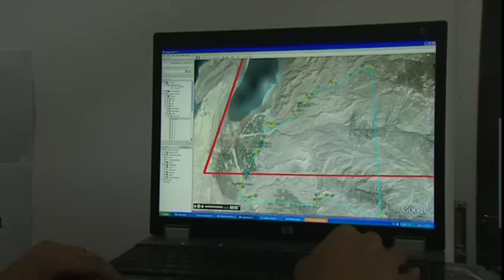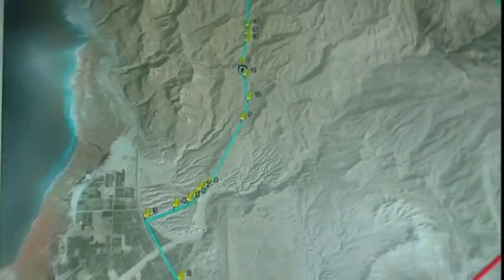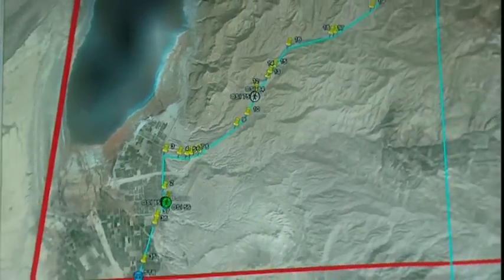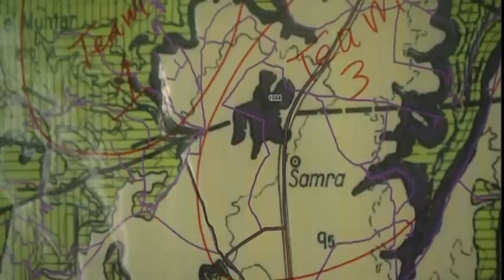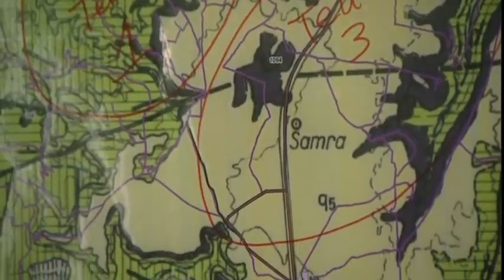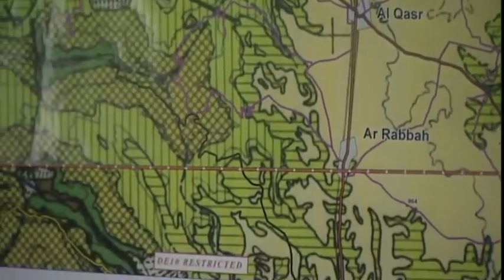It's day four into the simulation. The team covers the inspection area from the Dead Sea to Karak. They know that this area has plenty of earthquakes and many explosions related to scientific purposes, but here they are trying to figure out if there is something hidden. They also want to inspect whether all the oil wells declared by the inspected state party are real or not.